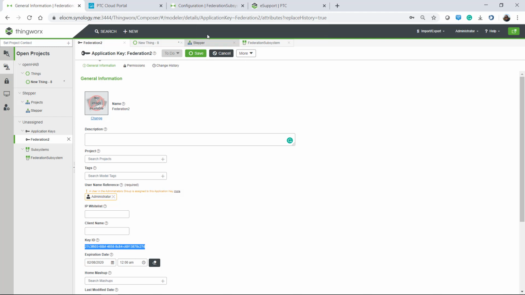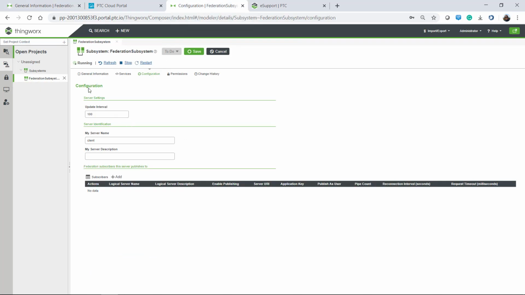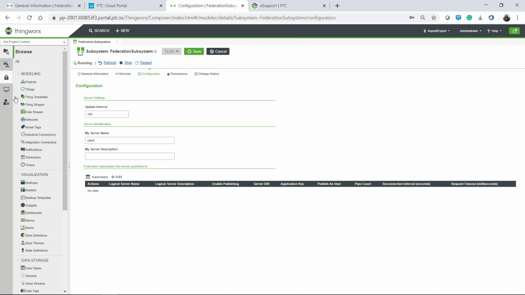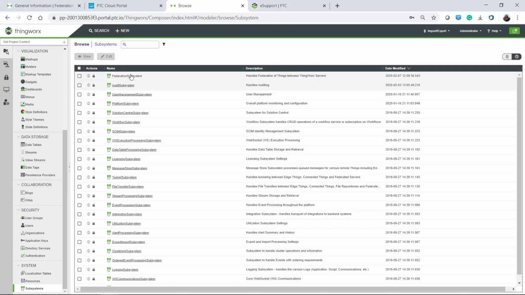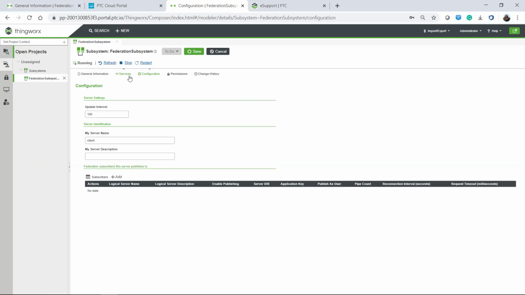Now I save this one, and I have an application key I can use. Taking this application key, we are now going to our federation server. We go to the bottom, to our subsystems, and there is the federation subsystem. On the federation subsystem we can add servers. This we will do in a second.